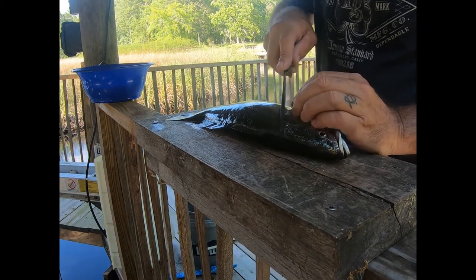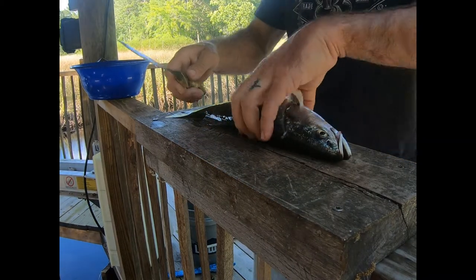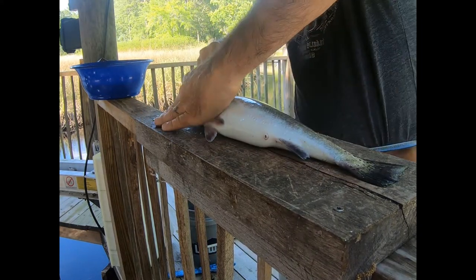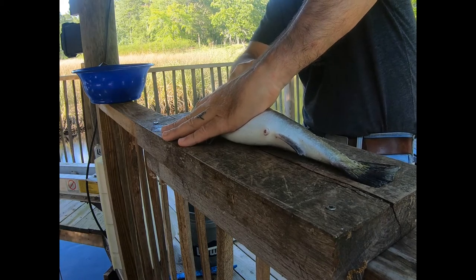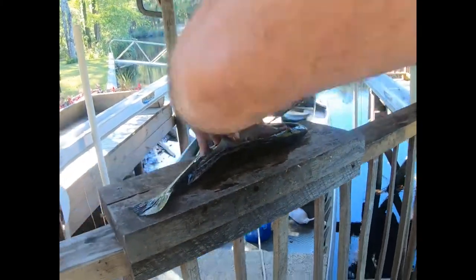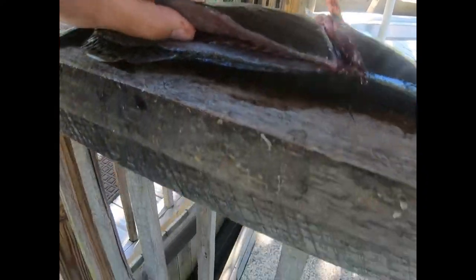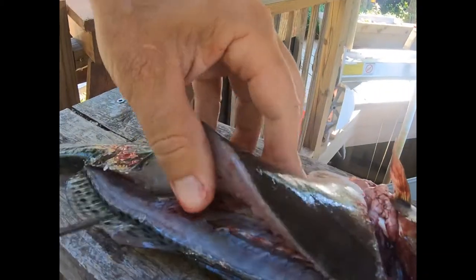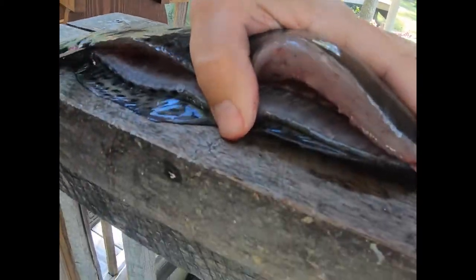All right, so from the fin right here — there's a lot of meat up here on the head — just cut down through here. These don't have big scales on them. I'll start right here and lay right up against that backbone, right on the back. See how that's just traveling along the backbone? I just lift it up and run this along the backbone. You can see the ribs right here. This is the rib cage, so you're going to stay out of it. A lot of people will just cut it across right here. When you get back into this particular spot right here, you can go ahead and cut through and just lay it all the way down to the tail.